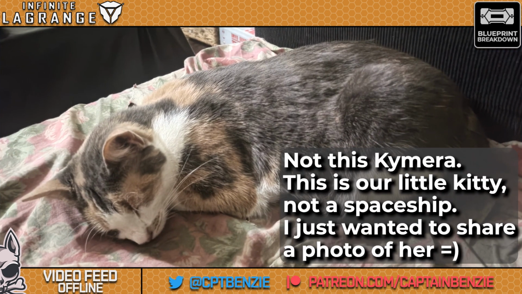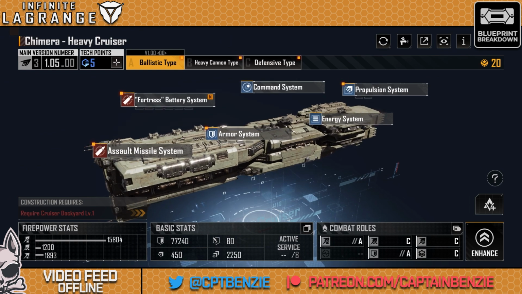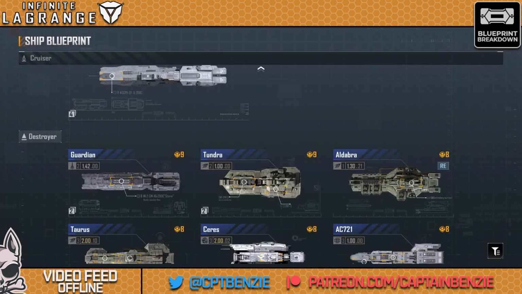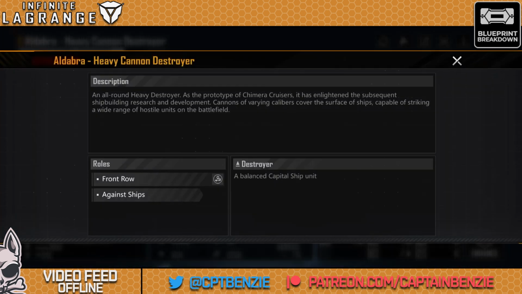If we just jump out very briefly and add in the cruiser bracket, you can see here that is the Chimera Cruiser. Again, I will do a video on this at one point as well, but the Aldabra is literally spoken about as being the prototype, if we look into its stats here, the prototype of the Chimera Cruisers. It's enlightened the subsequent shipbuilding research and development.